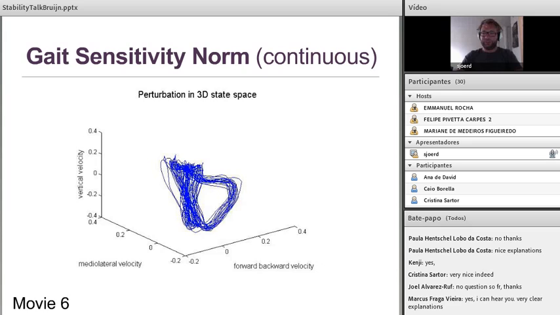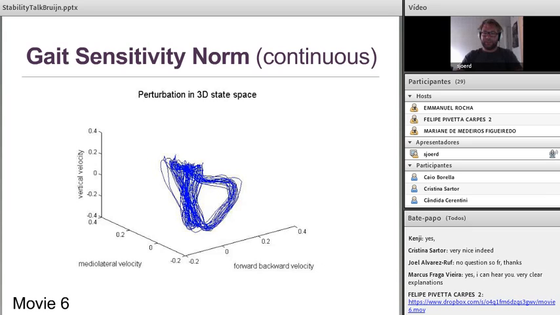This should be a movie. Okay, there you go. So this is the medial lateral. This is velocities from a marker on the back. And if you run the movie, what you'll see is a red trace which traces this, and then all of a sudden jumps away. And this is basically the perturbation. And what we can do is to measure the distance from that perturbed signal to the blue signal, and see how far do we get perturbed, how quick do we return to the normal pattern, etc., etc.